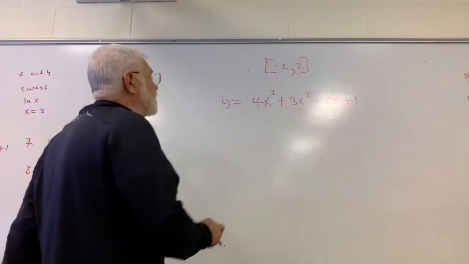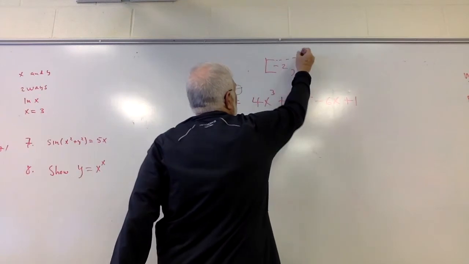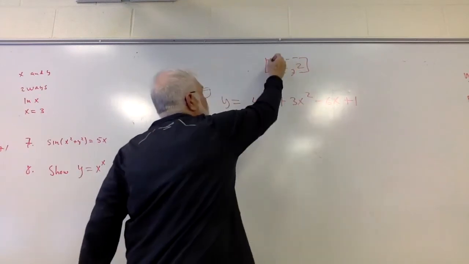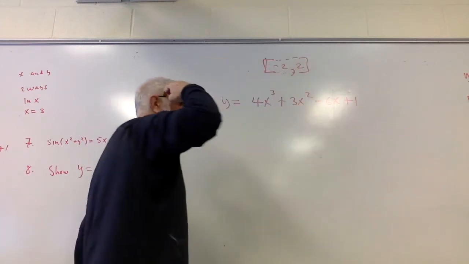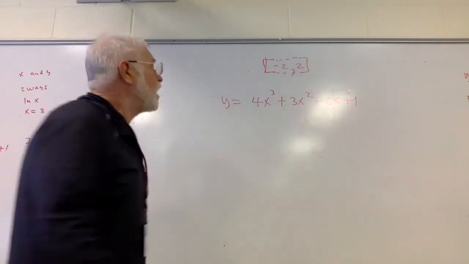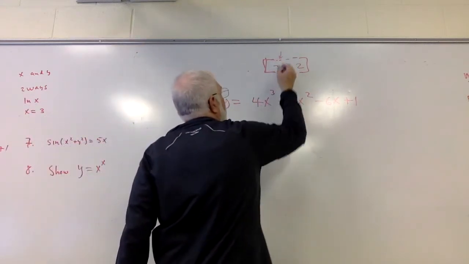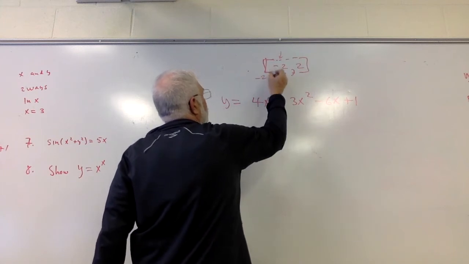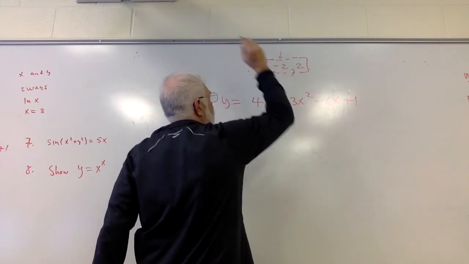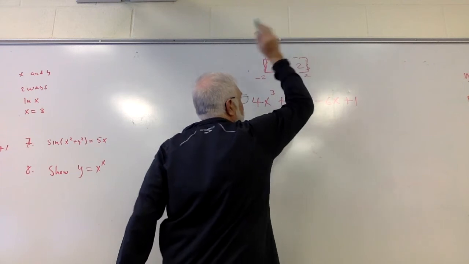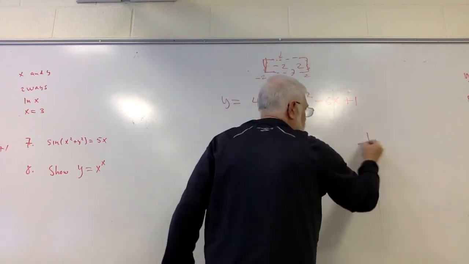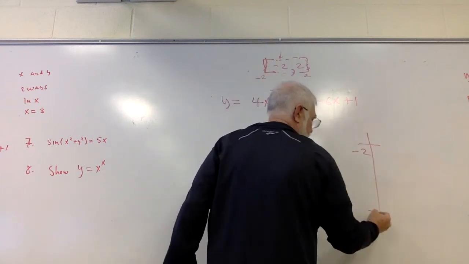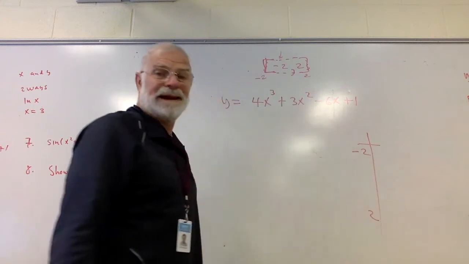So let's do a mnemonic right now. There's a nice mnemonic here. This kind of looks like a window, right? Those brackets. And when you're looking for absolute max and mins, you've got to check the endpoints. You've got to check on this window: -2, what value do we get at -2? At +2, what value do we get? So we're going to have to include -2 and +2, and we can get those numbers right now.